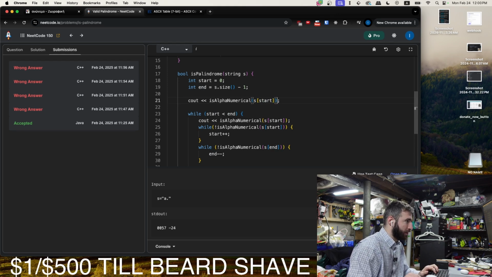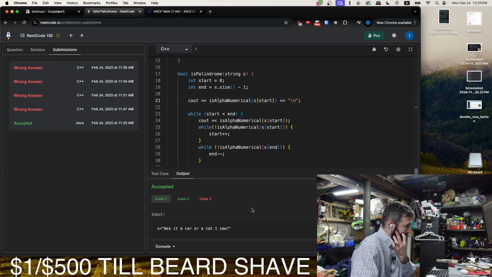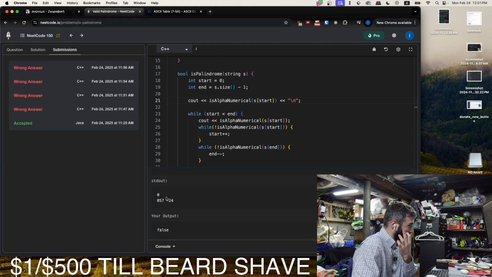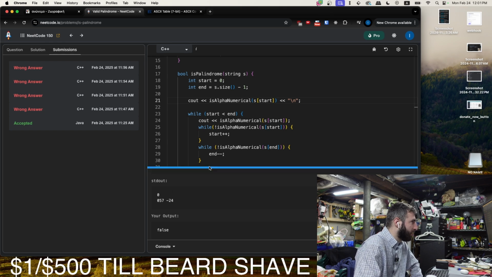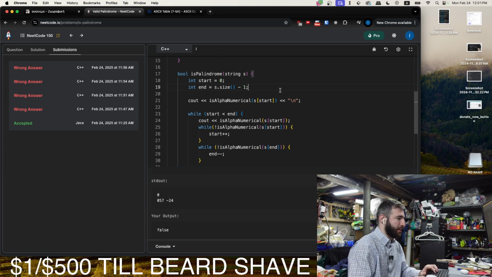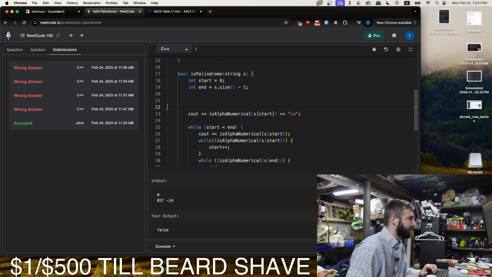I want to see if start is alphanumerical. We'll print a new line for readability. Is alphanumerical start is false? Why is that happening? Why is lowercase a not alphanumerical?